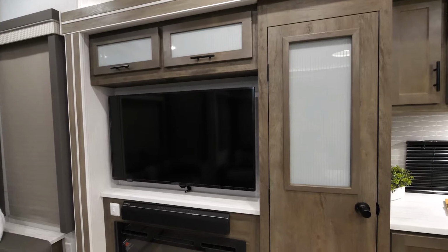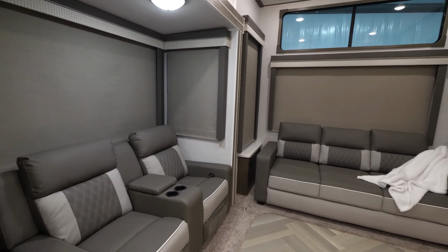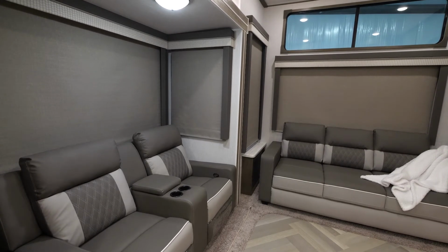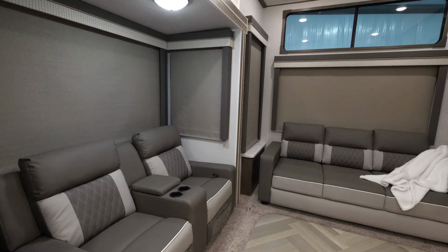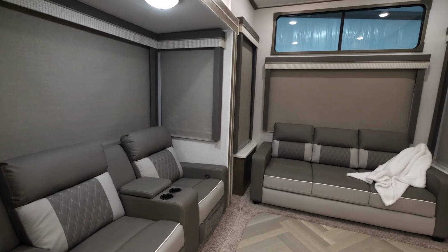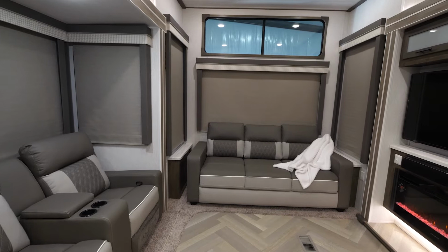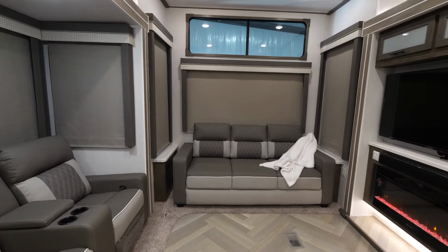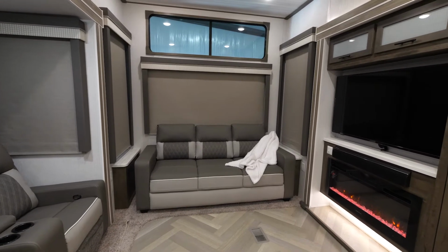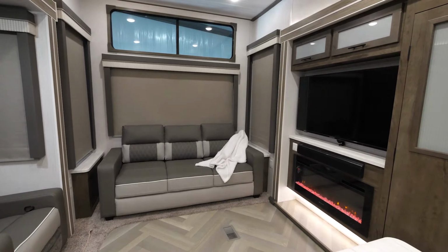I want you to pan over to the windows. You will see that this model has what we like to call our panoramic window package. Now, the panoramic window package is unbelievable, simply because when you compare this model to other units in the industry, you will see a complete difference between our windows and their windows. We are firm believers of bringing the outdoors in as much as you possibly can. You're camping, you're enjoying it with your friends and your family, and you need to see what's outside while you're inside. You don't want to be inside, but while you are, you can enjoy the outside, inside to the max of the ability.